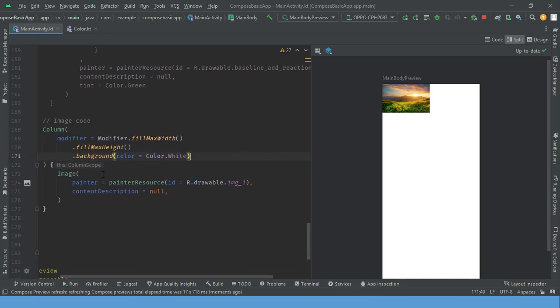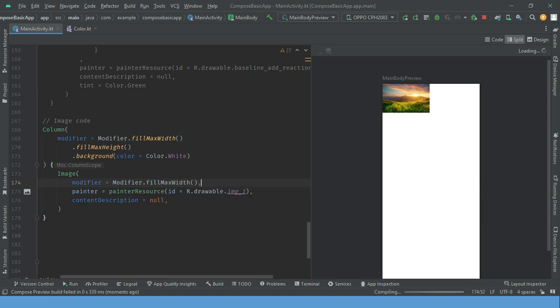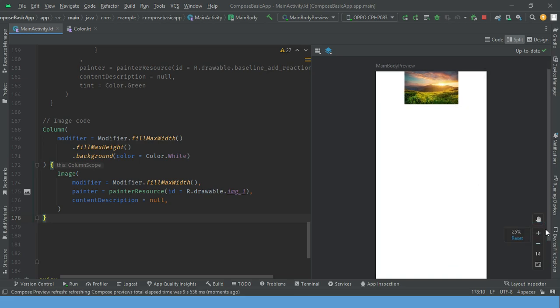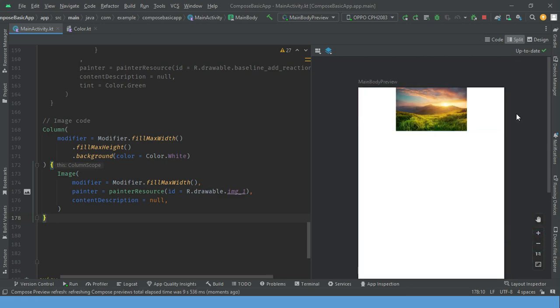So next thing would be, if we want the image to take the full width of the device, for that we will use modifier fill max width. Okay, so now it's occupying the full width of the device, but it's not filling up the space.